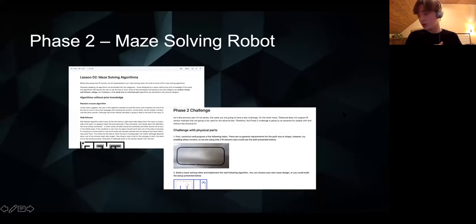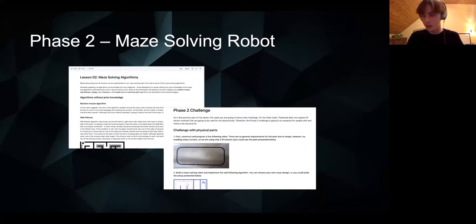So here was our part for the phase 1 challenge. And later on this day, in about an hour, there's going to be a phase 2 material release, and also next week, next Monday to be particular, we're going to have a live session for this asynchronous material. So the topic for phase 2 is maze solving robots.